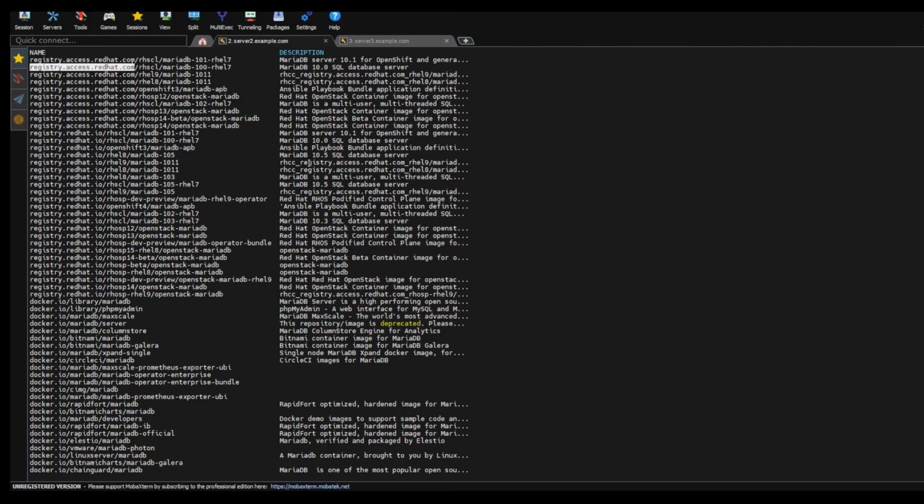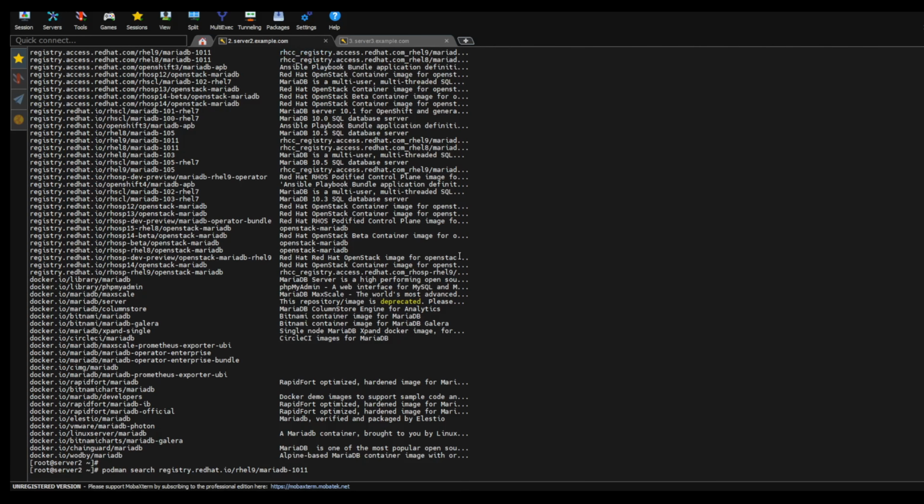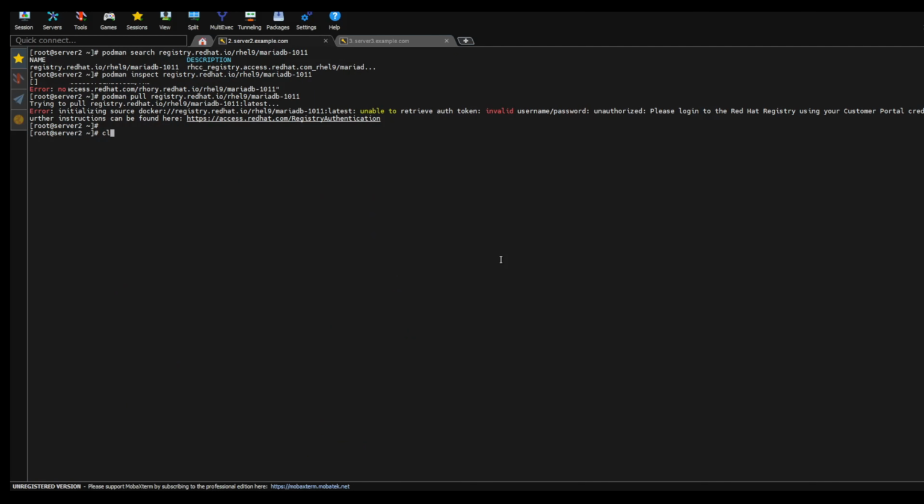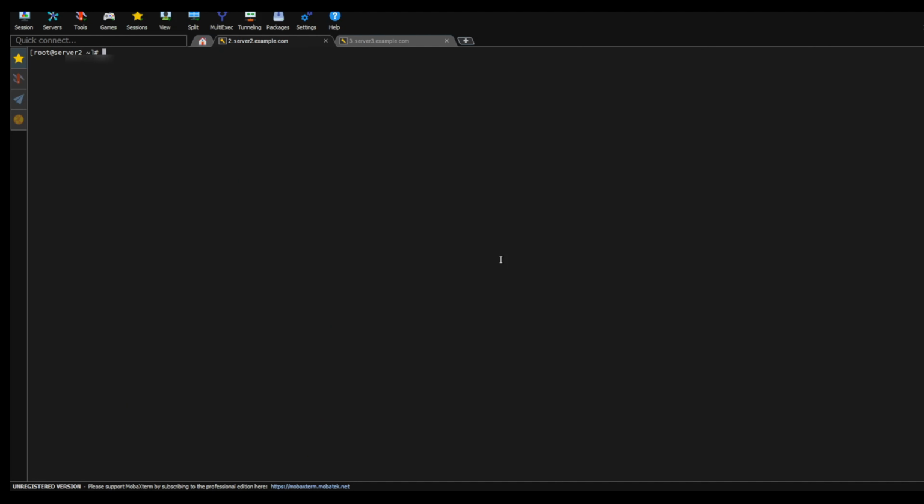Let me copy this and I will simply run. Let me clear my screen so we can see this better. So let's run podman login. Let's give it the website, in our case registry.access.redhat.com. Let me enter my credentials and the password.